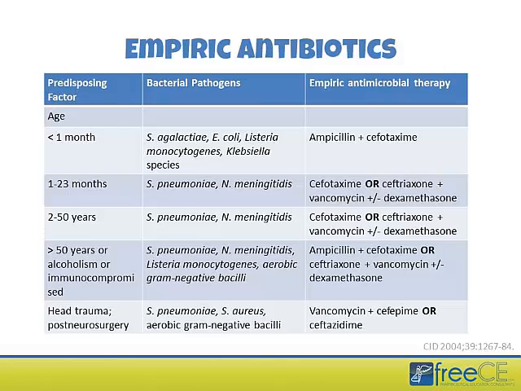Certainly if we can get the LP prior to starting antibiotic therapy, that would be ideal, but we certainly are not going to delay our antibiotic therapy because we're unable to get an LP. Hopefully this table will help you walk through your predisposing factor, the bacterial pathogens that are most likely in your patient population, and then specifically what medications to choose and what those medications specifically will cover.